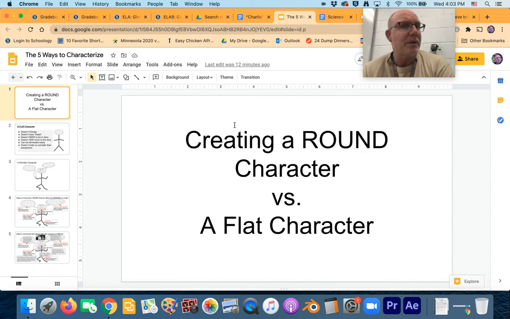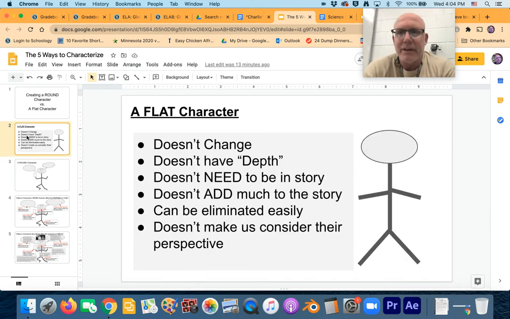Telling a story revolves around really two main things. You need characters, right? You need a problem, and you plot the characters into a situation where there's a problem and then they react, and that's how we find out who they are. So let's take a look at a flat character first.